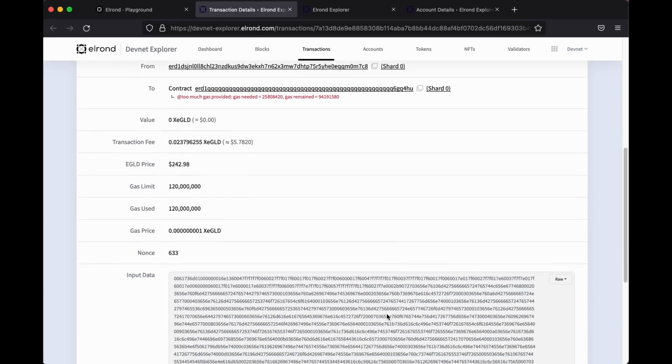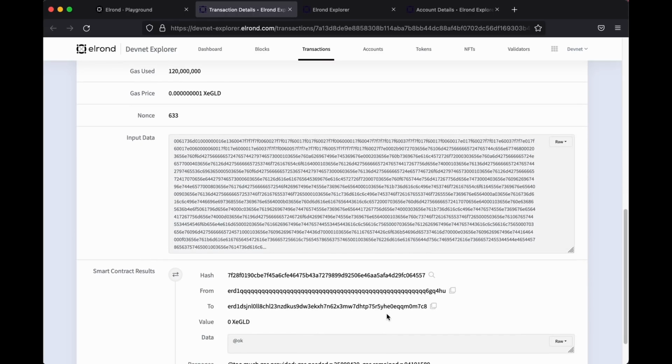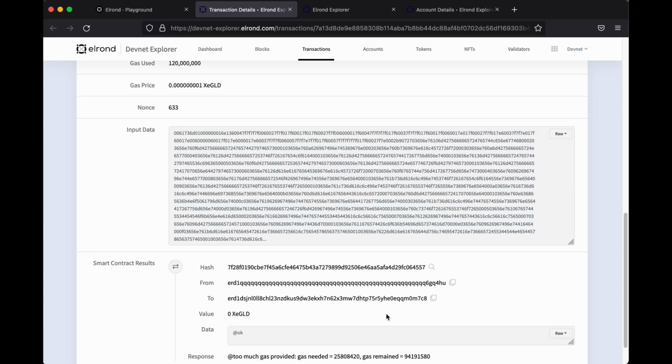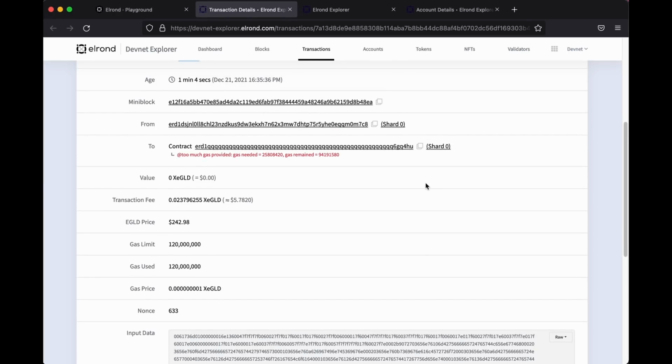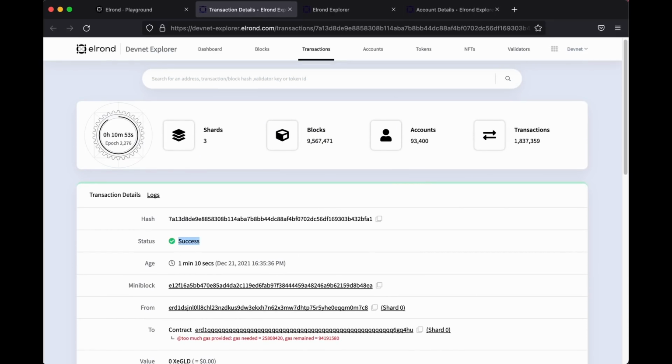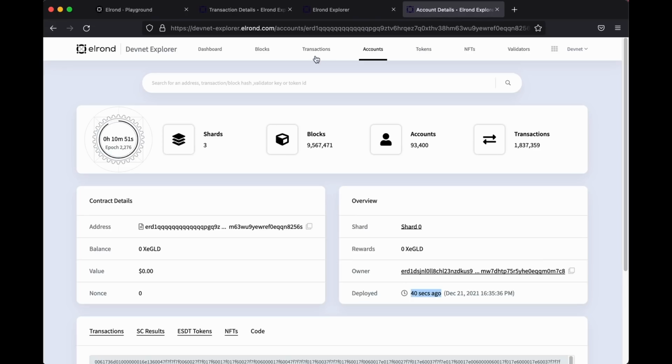Now our contract is deployed on the blockchain, and the next step is to clone the sample DApp and tell the DApp to use our newly deployed smart contract. Basically, the rest of this guide is the same as the previous one. We only showed you how we can make smart contract development a lot easier, so you don't need a fancy setup and hundreds of dependencies in order to create smart contracts on the Elrond blockchain.